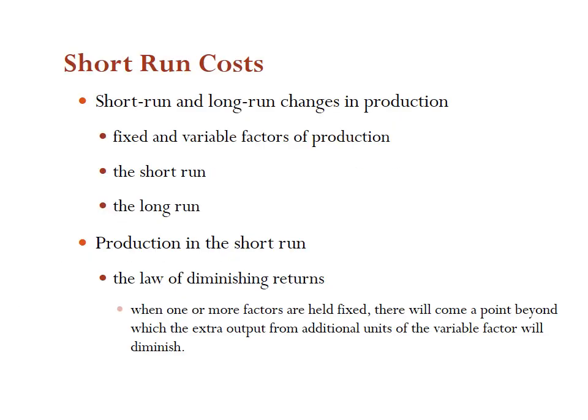Okay, so we've set the difference between long and short run. In the short run, one factor of production has to be fixed. In the long run, all factors can change. You can move to a new factory space, you don't need to hold anything constant, you can hire more people, you can produce more goods, you can get new technology. Now, it's important we know the difference between fixed and variable factors of production, and this will also feed into our fixed costs and our variable costs.